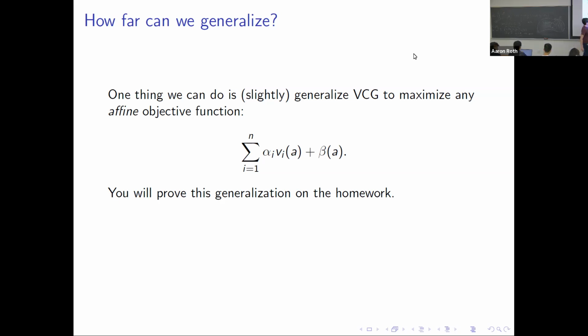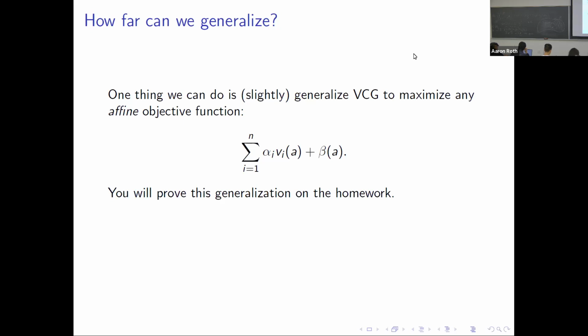You don't have to maximize the unweighted average of everyone's happiness for the alternative chosen. Maybe you like some people better than others, some people are more important than others. You could give different people weights and maximize the weighted average. And in fact, you might have your own preferences as the mechanism designer, so you could give weight to your own preference, if you want to put your thumb on the scale.